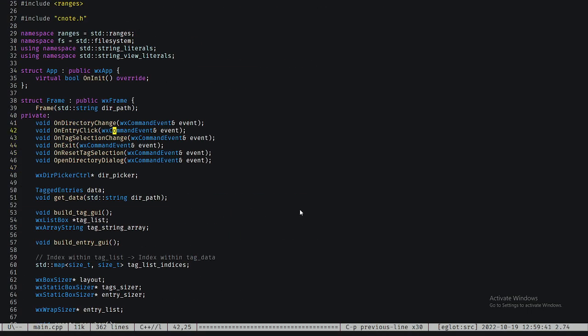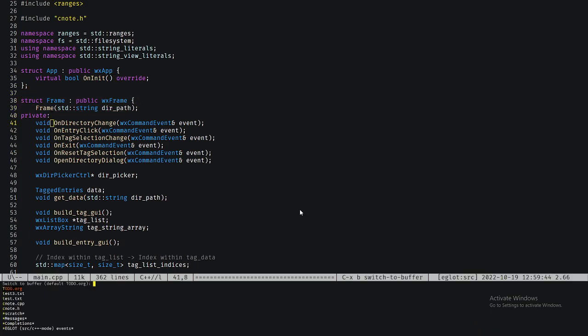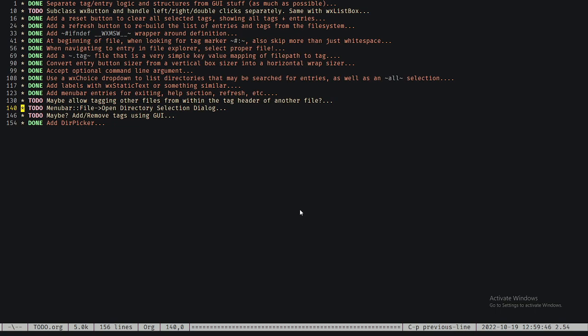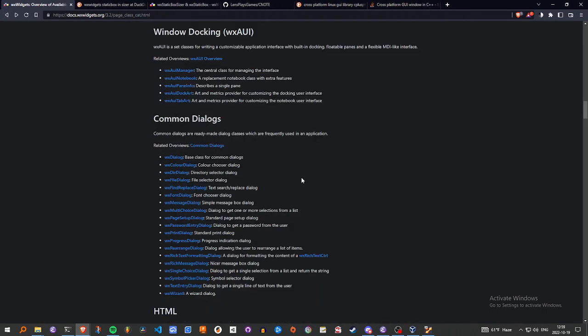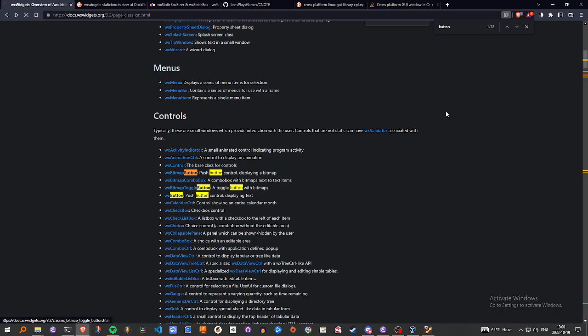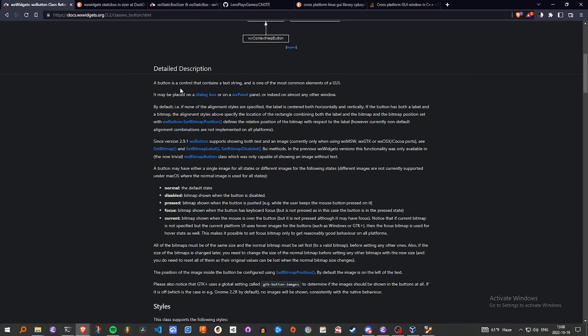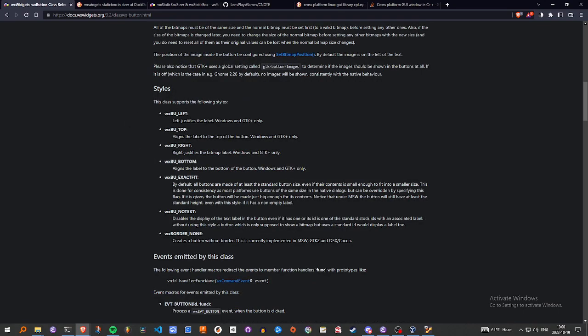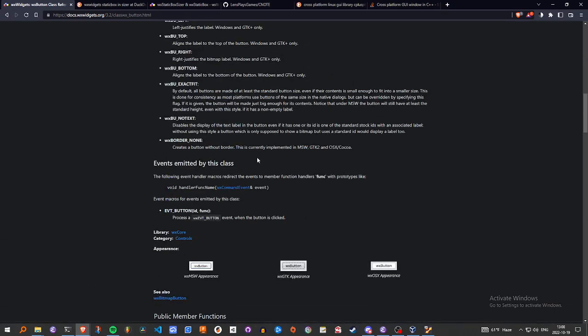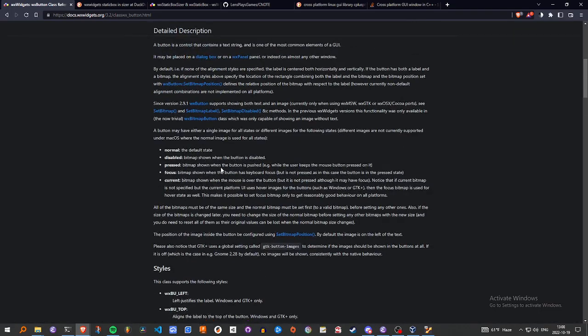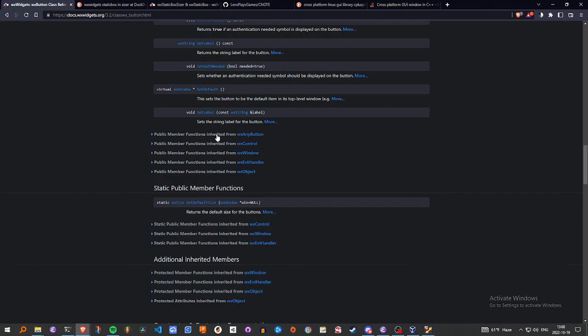In any case, where are we at? What do we got to do? We did that. We could subclass button and allow for left and right clicking. How do we do that? There's only one event emitted, so how do we know what button is clicked? Maybe we have to override something?